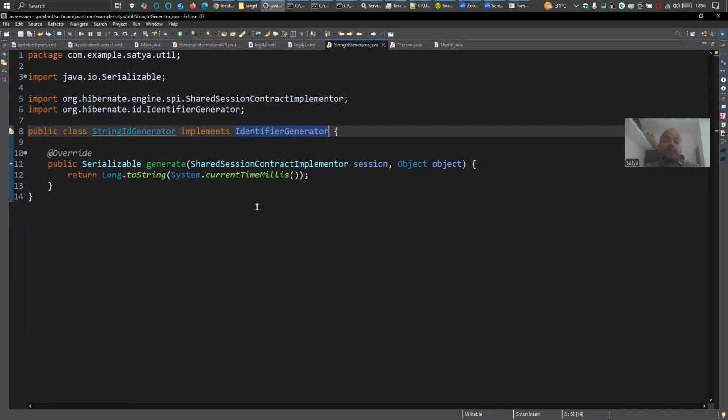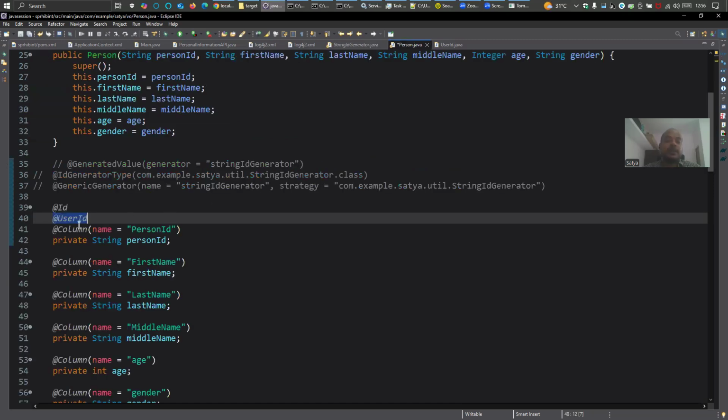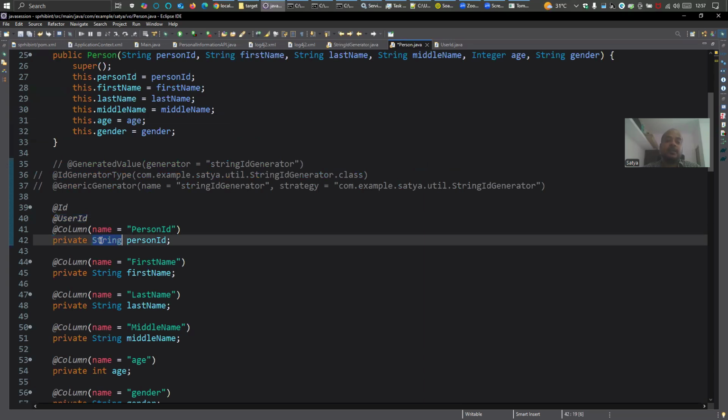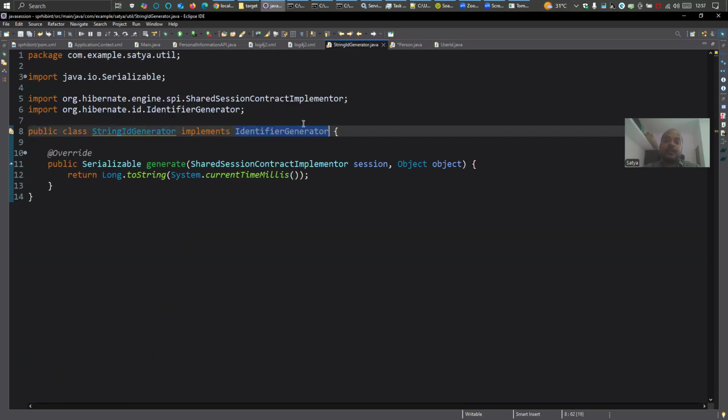Since the person ID variable which I'm using is a string, I have written this class StringIdGenerator by implementing IdentifierGenerator. And what I'm doing, overriding the method called generate. This is the method which actually is going to generate the ID. So I'm overriding this method.